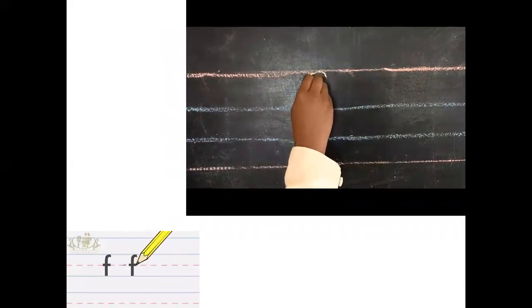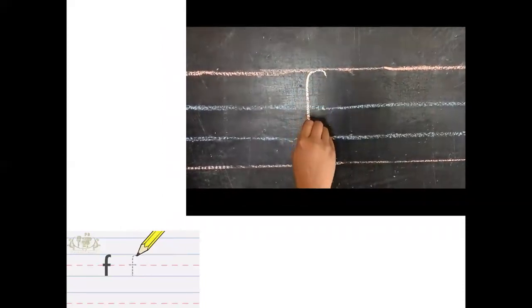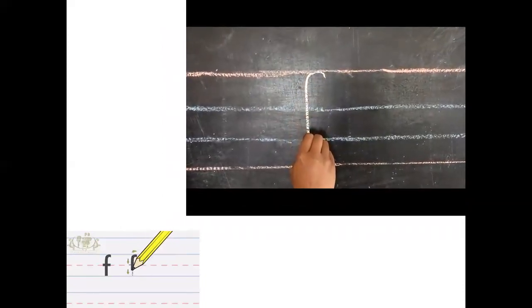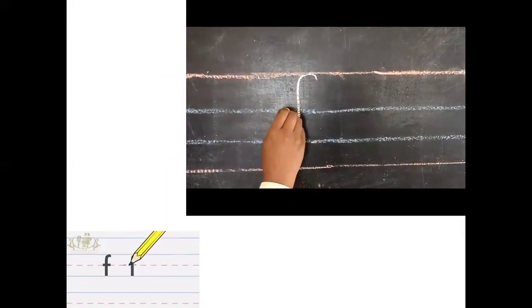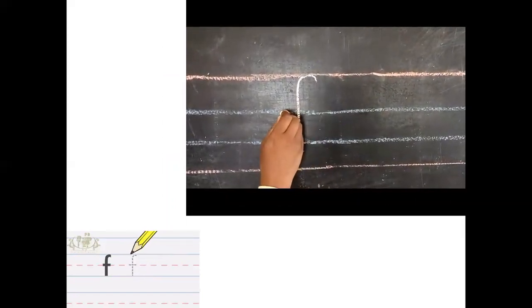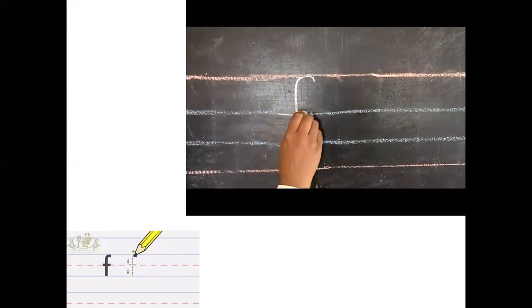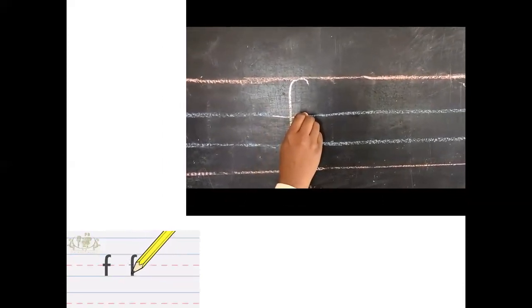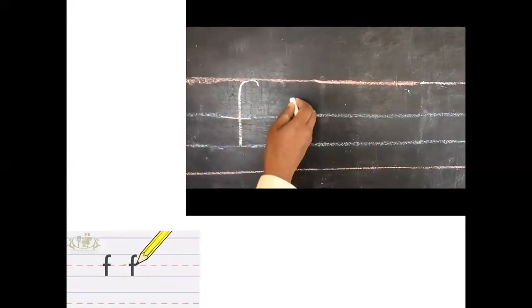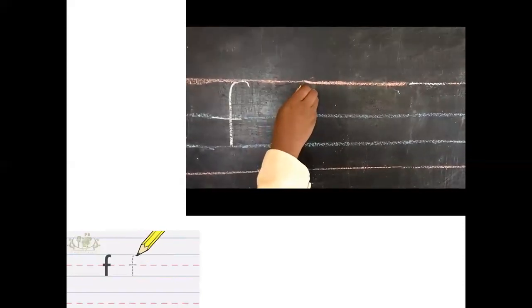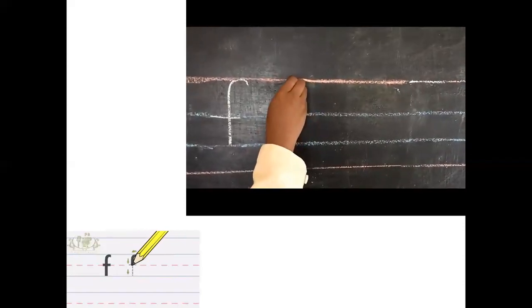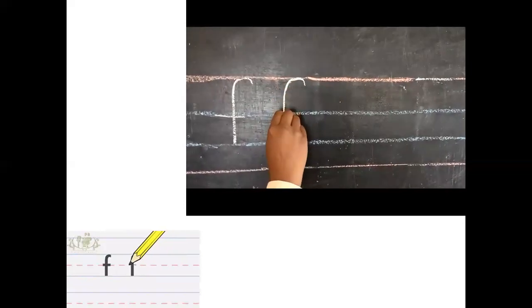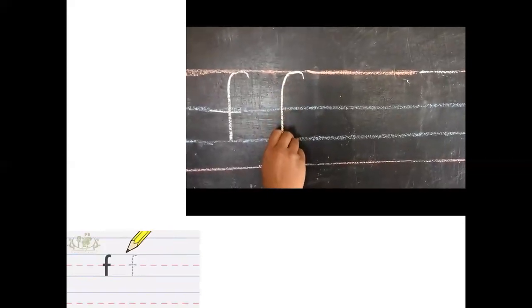Now let's do a small letter f. We start a little below the first line. We draw a small down curve which moves down as a standing line like this to the third line. And then we draw a sleeping line through the standing line in the middle, that is on the second line, like this. Let's do it once again. We draw a small down curve just a little below the first line like this. Then we move down as a standing line to the third line.